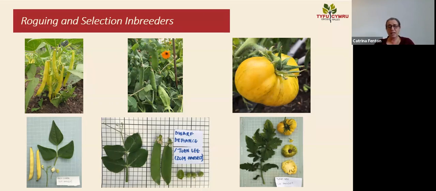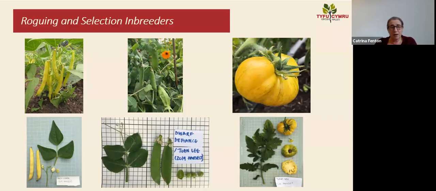If there was considerable visual variation across the population, then we might suspect something else is in play, and that could be cross-pollination or some kind of seed contamination. So although these are happy self-pollinators, happy inbreeders, there are some risks associated with cross-pollination. So you do just need to bear that in mind slightly.